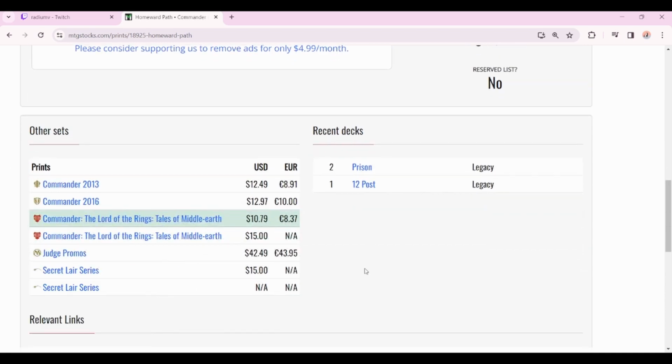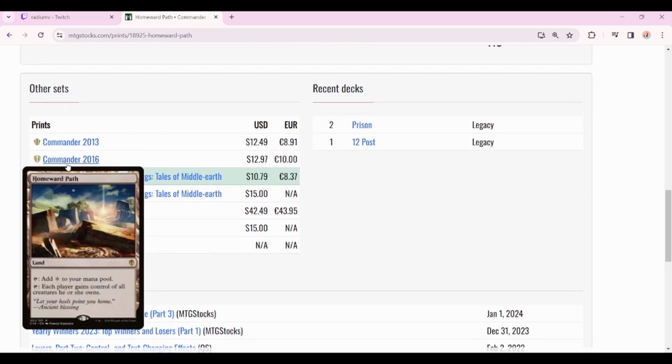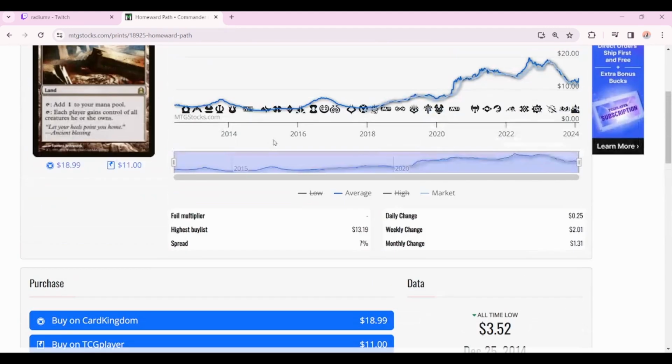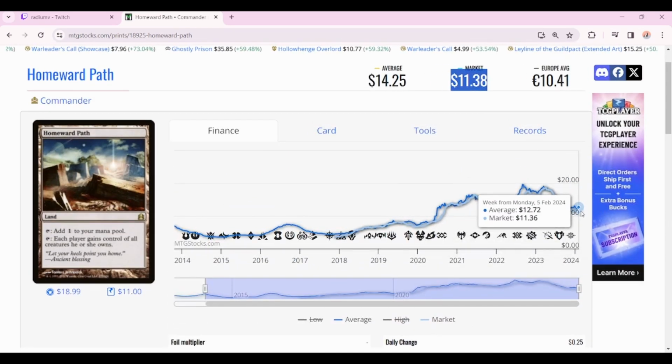So again, it's just one of those classic things we love to say on the show. It's a card that's reprinted, but it's reprinted in more premium sets, so it commands a higher value. It's not printed in just any standard set, okay? And it wrecked my life. So that's my honorable mention for Homeward Path. That's the MTG Finance we got for today.